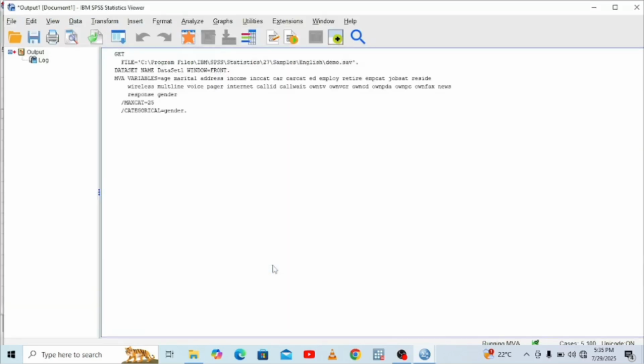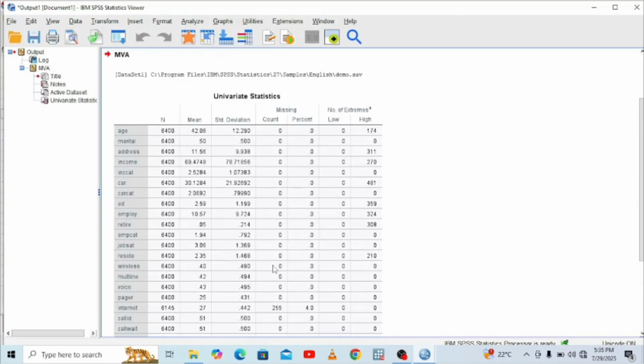So we need to check if we have any missing value. After doing that, you have these univariate statistics, where what we need to focus on is the missing value. You can notice we have count and percentage.